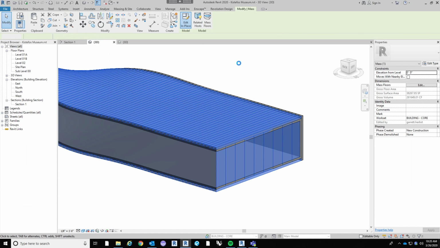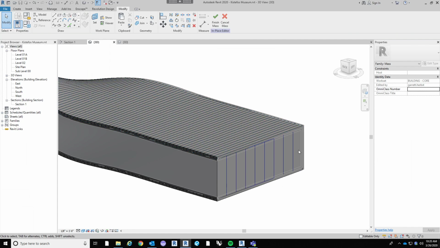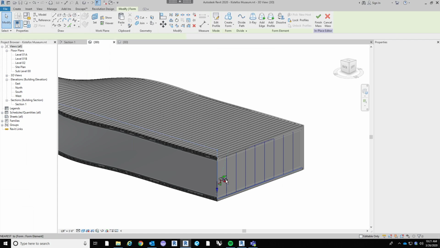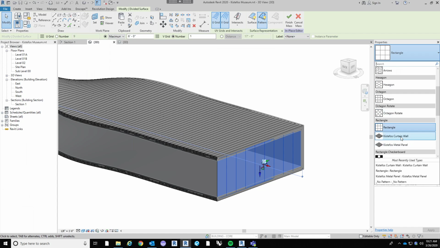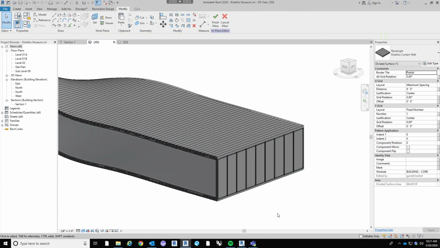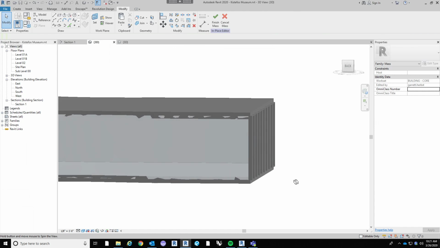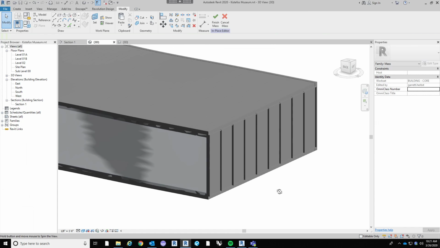The reason I did that, sometimes when you load families in and you're in the conceptual mask editing environment, it gets all funky. Let's go back in, change this from a rectangle to a curtain panel. Interesting.